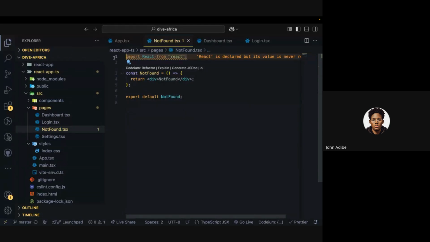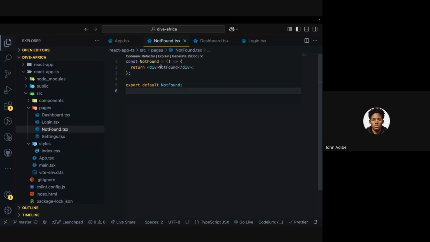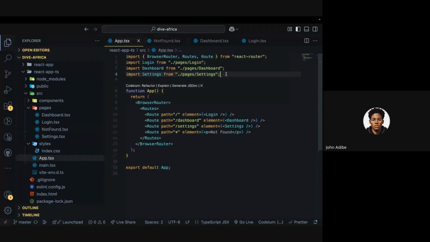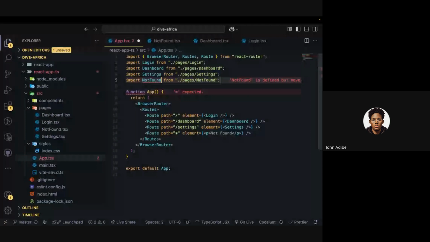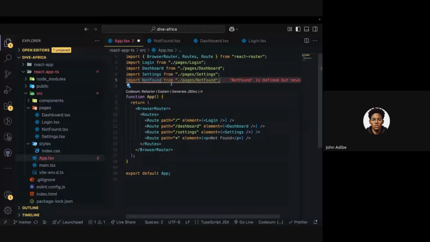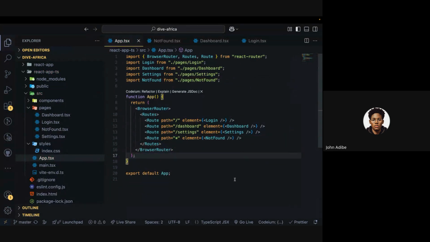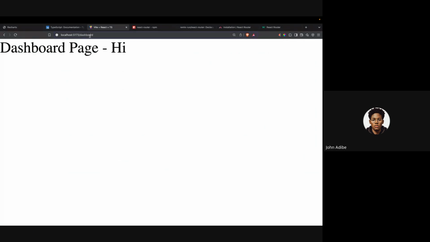Then back in my app.jsx, I'm going to import NotFound. Then instead of this p tag here, I'm going to have this. Yeah, not found. Then when you go back and type anything entirely, you're going to see not found.